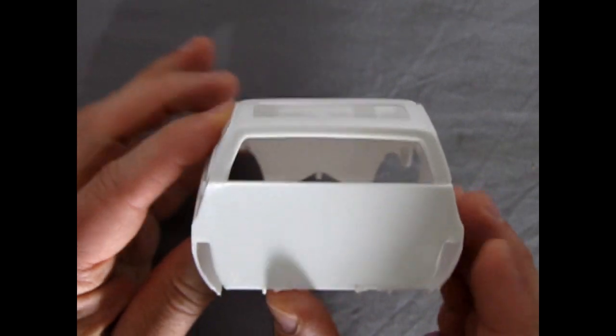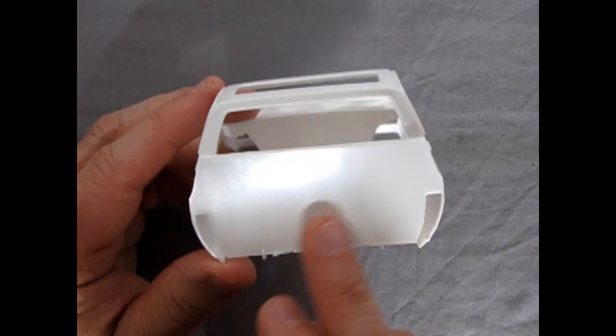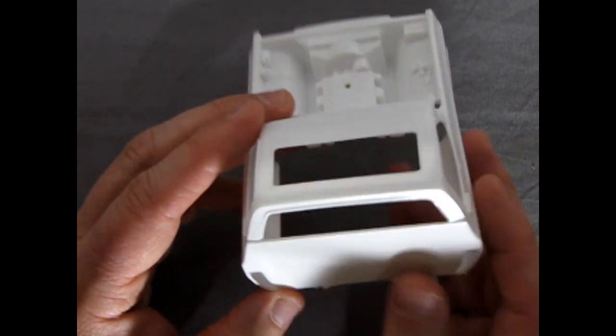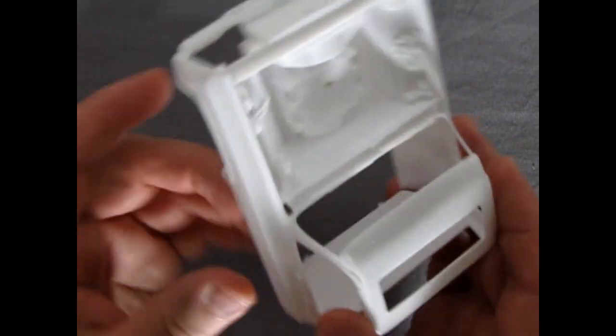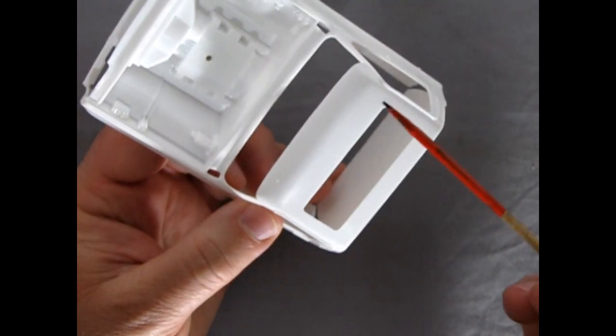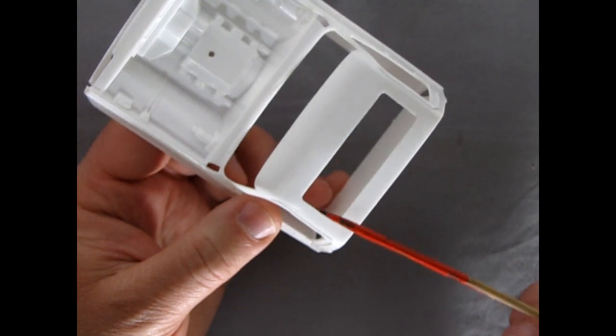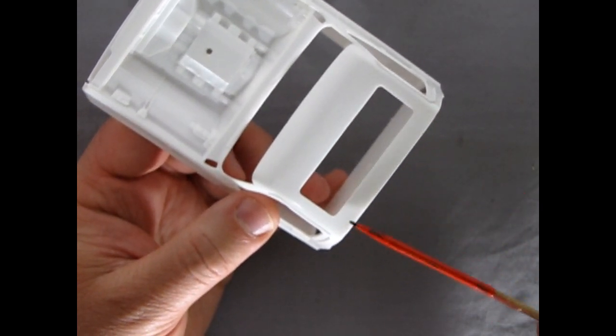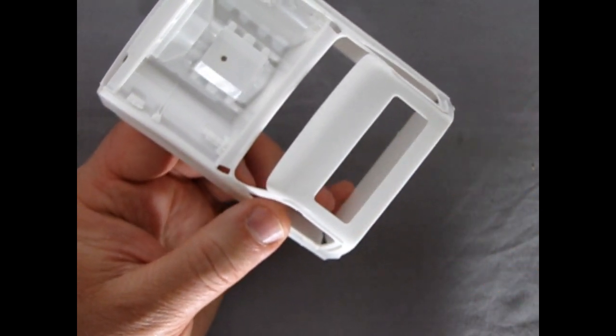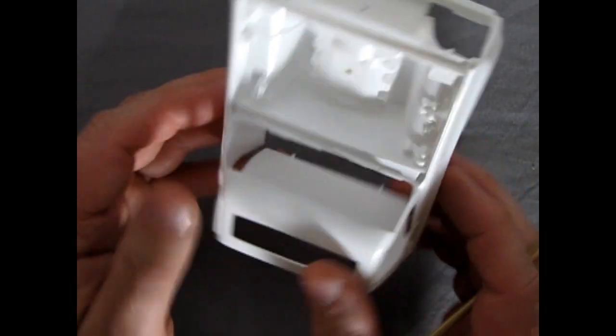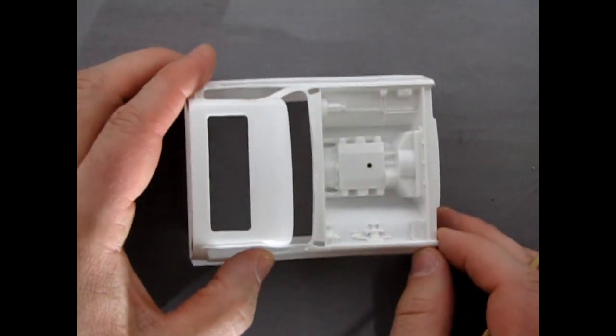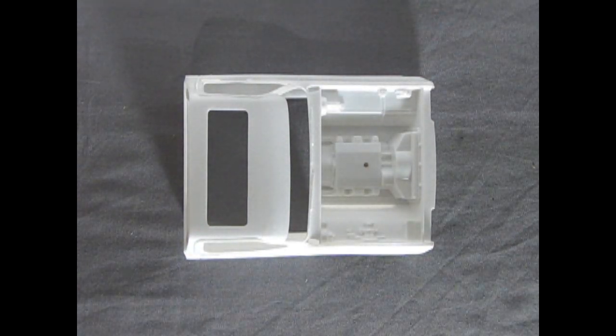The back looks nice. Usually they have ribs inside here on this back panel but I think with the towing rig behind it you can't really see. Now the only thing that's interesting about this really is the big hole in here for the actual roof panel to be glued in place on. But overall I would say this is a nice kit for the beginner. Almost a snap together but with some glue.